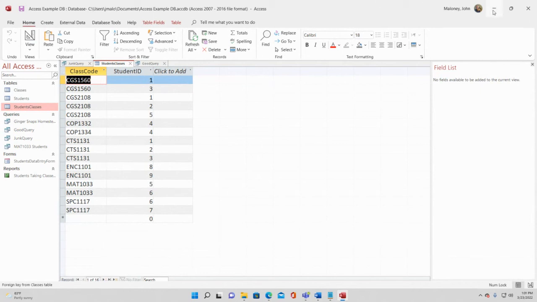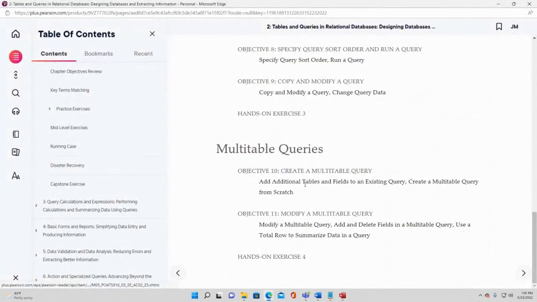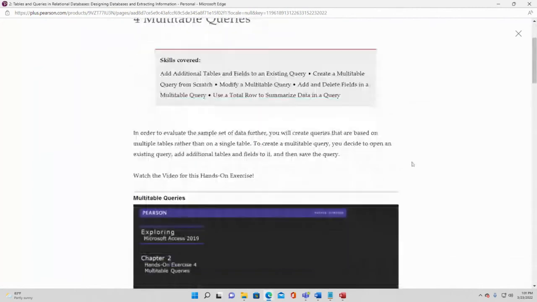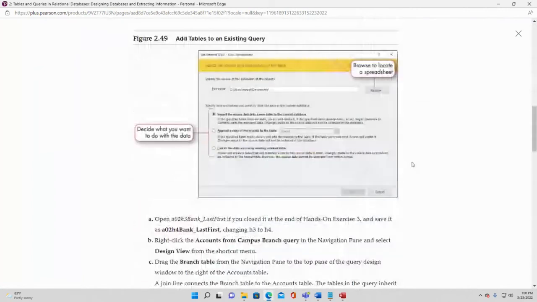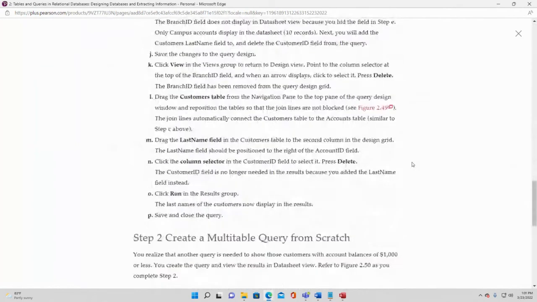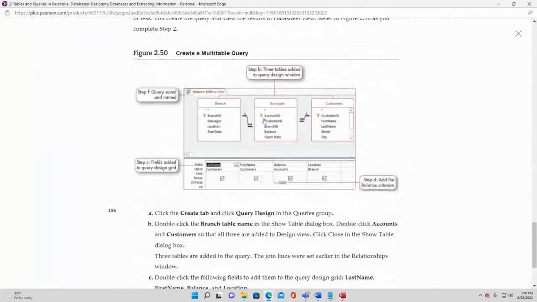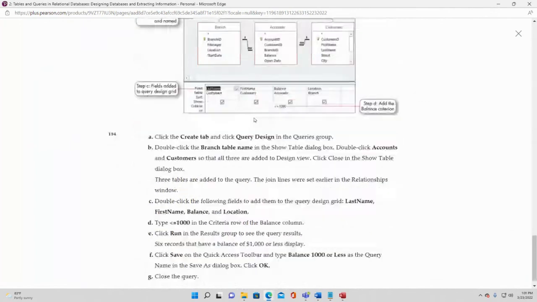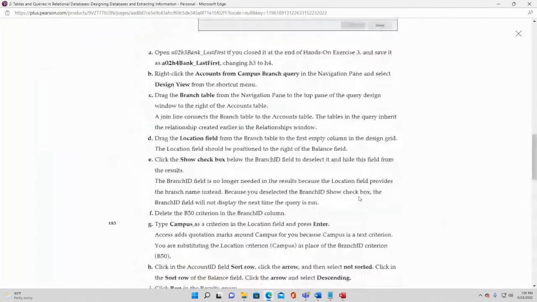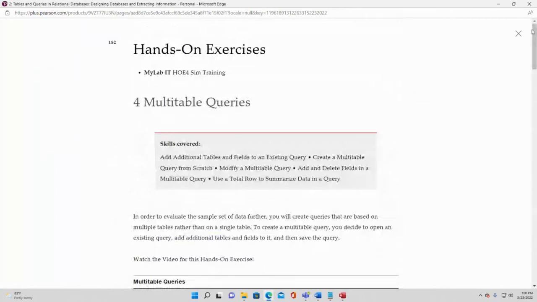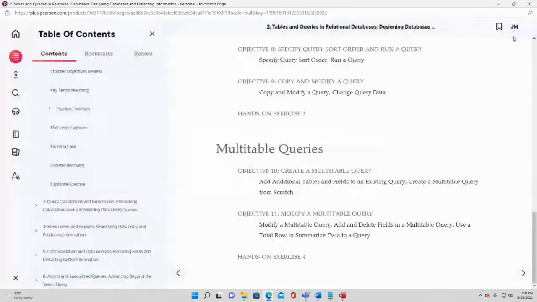Okay. Anyway, so that's enough of that, all right? But that's multi-table query. And then if you want a hands-on exercise on it, again, just click it to see what it's doing. But it's all going to be easy, and it's all based on what I'm doing, okay? I'm trying to see if they're going to actually have one here. Yeah, see here is what I just showed you, a query. And in this query, you see relationships, okay? And then they tell you how to create it, right? So again, I've already demonstrated that as well, all right? So all of this has been demonstrated in my chapters 1 and 2, but in my video, sorry.